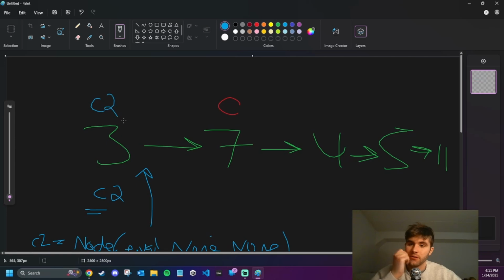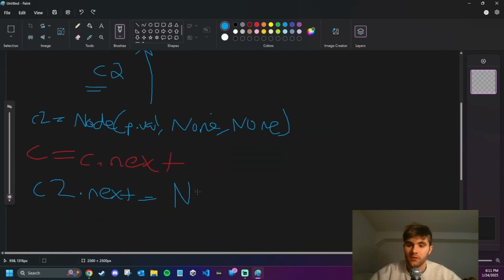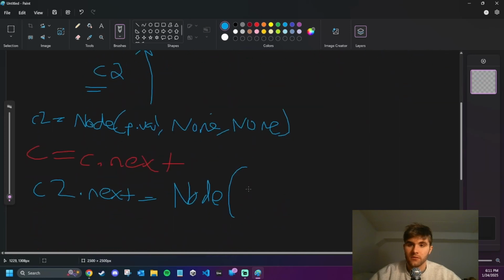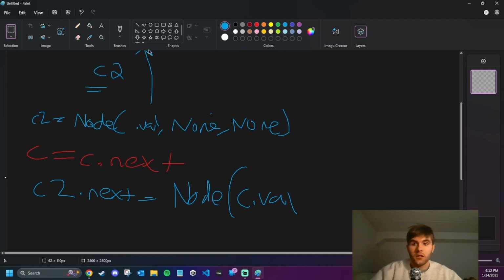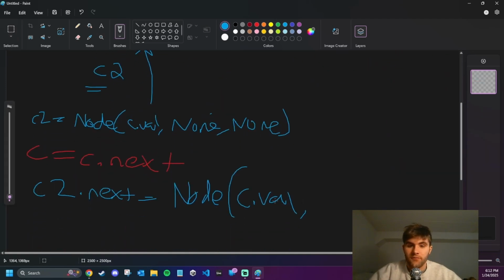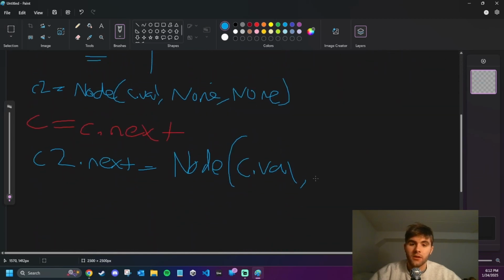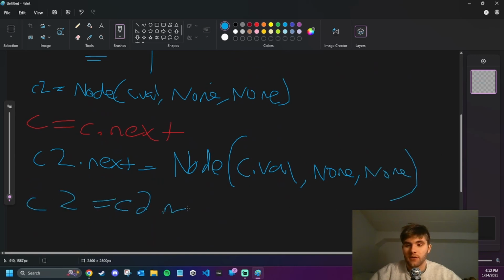So C2.next equals a new node with the value of C.val. And then we do none, none again. And then we say C2 equals C2.next.